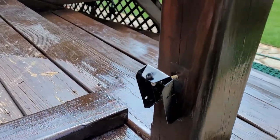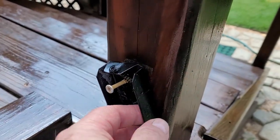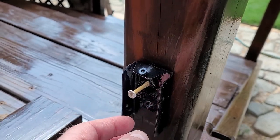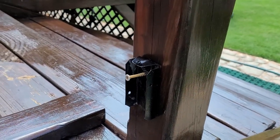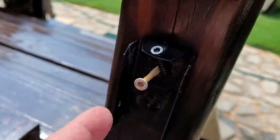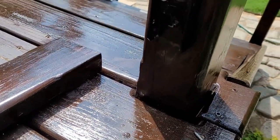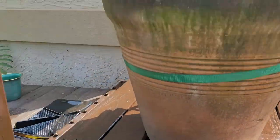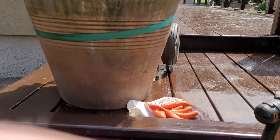I thought I'd share a little detail. This is the attachment I came up with for putting these bottom rails on. This is a normal connector you'd find at Home Depot or Lowe's for structural connections — in the section where they have parts to build decks and houses. I went ahead and modified them slightly by drilling holes big enough for the screws to go in. The reason I did it this way is that it allows me to put the rail in from the bottom, and I can prop the balusters into it by hooking them along the top, then slowly lift it in.